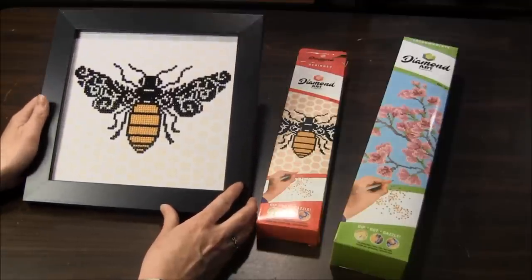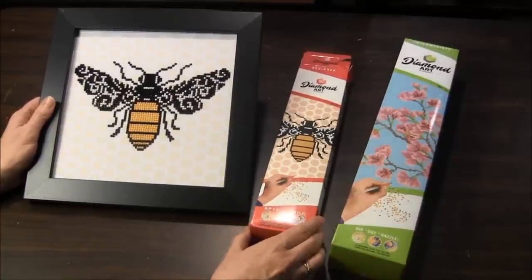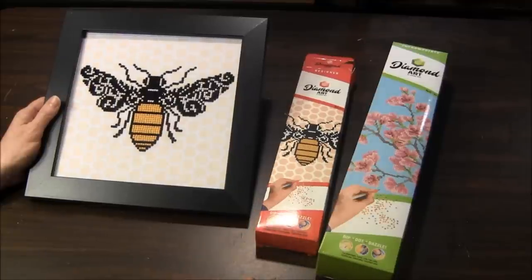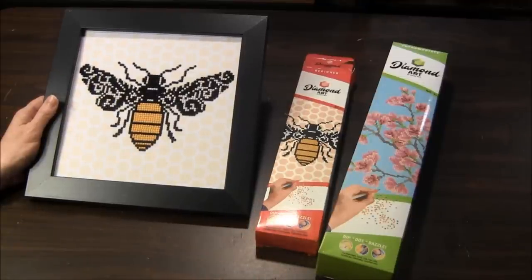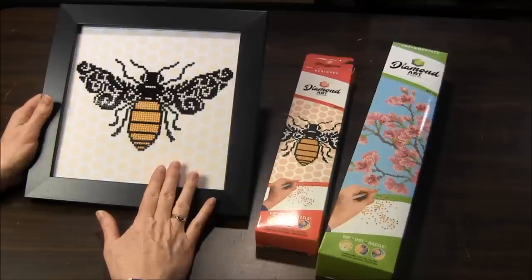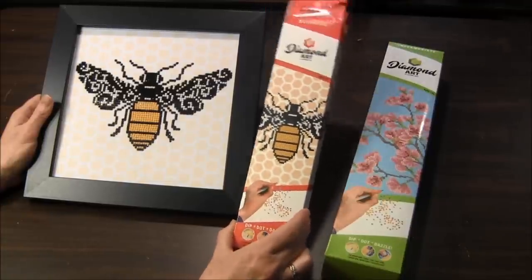This is an exciting new product. It's called Diamond Art, and Leisure Arts has some kits available, but you can also get some kits through Amazon from other manufacturers too. This is one that we did from Leisure Arts, and this is their Bee.